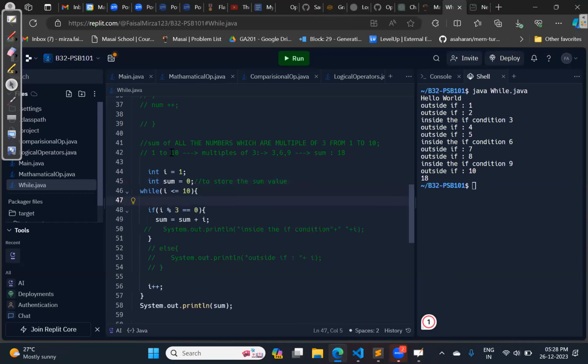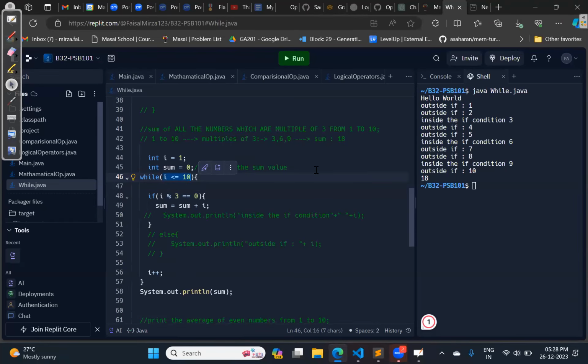So till what I need to find the numbers? So till 10, starting from i, because i is going to change. i अभी 1 है, then 2, then 3, then 4, ऐसे बढ़ते रहेगा, right? Are you comfortable with this statement? Yes, sir. While i is less than or equals to 10.